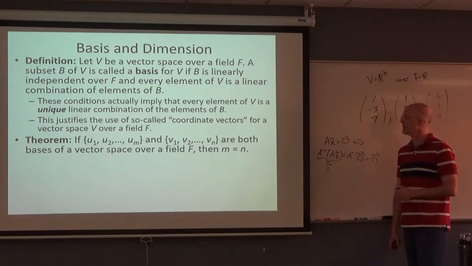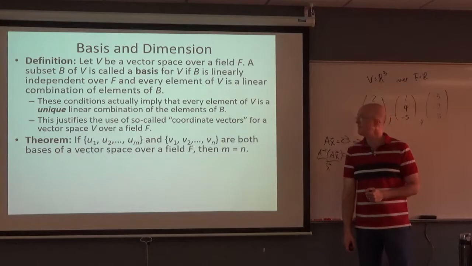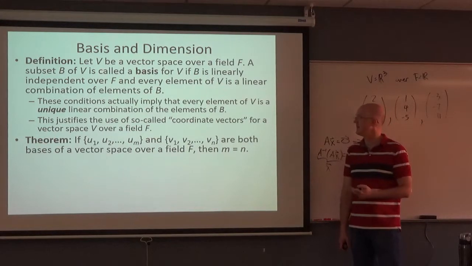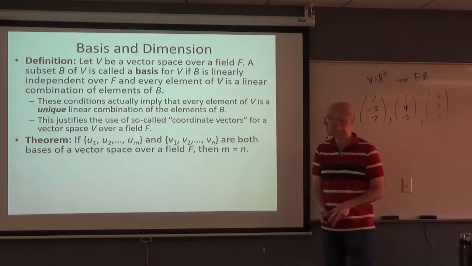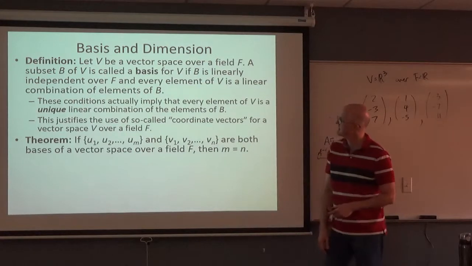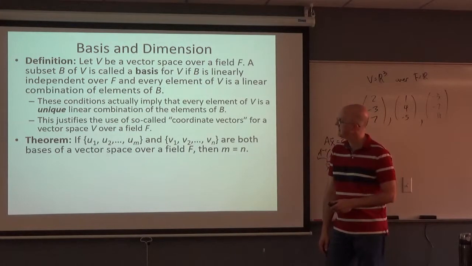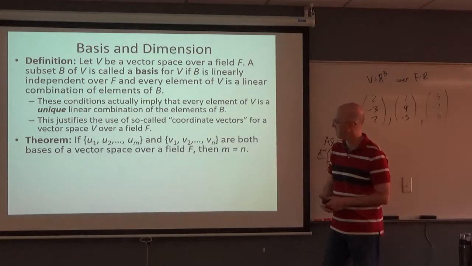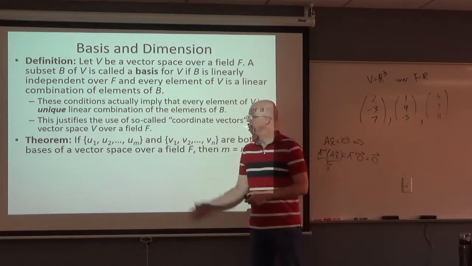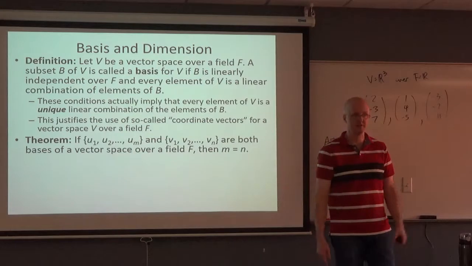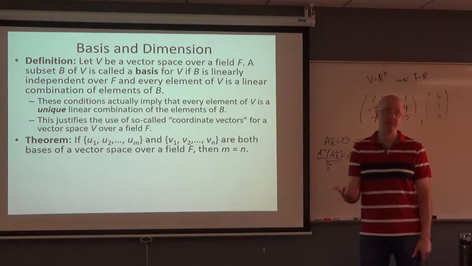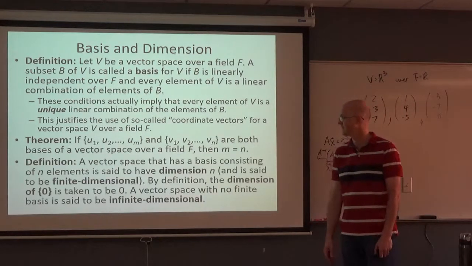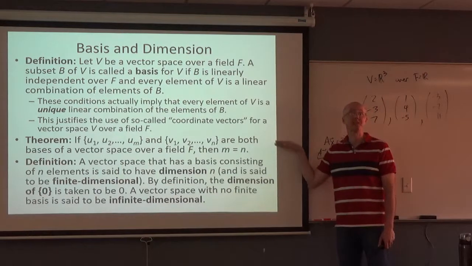Here's the big theorem, the main theorem of this section. If you've got two different bases of the same vector space over the same field, then they have to have the same number of elements, and we are talking a finite number of elements is the assumed thing here. We haven't specified that there's a V, but there is one in the background. There's a capital V here. And you're assuming these two finite sets are both bases of that vector space V over the same field F. Then M has to equal N. These have to have the same number of elements. And then this theorem justifies the idea of dimension. This definition doesn't make sense without this theorem.